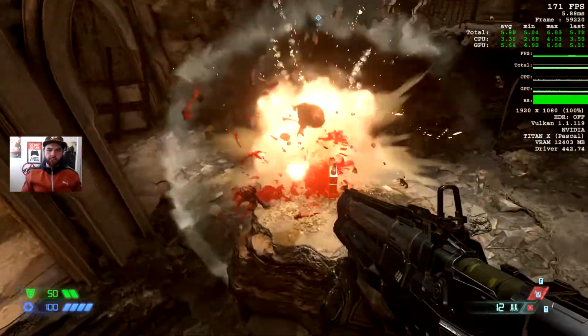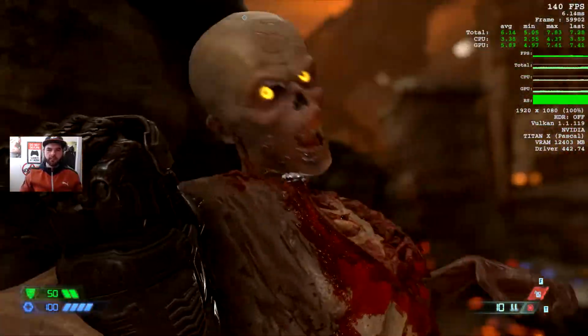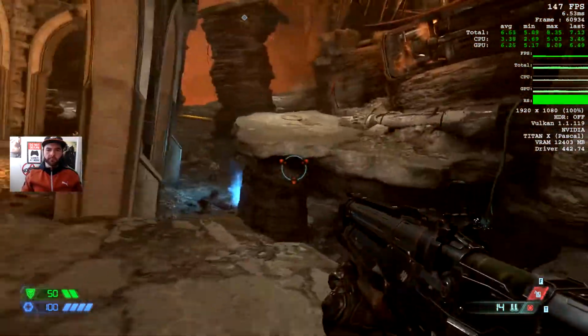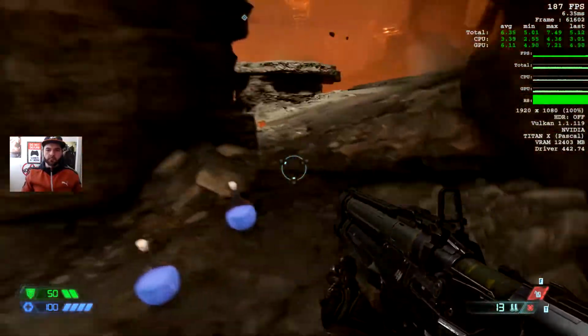Remember guys, you have 3 sticky bombs before you have to reload your shotgun. So keep that in mind while you move around and you shoot everybody. I just move around in circles again. Move around and hit the spot. There's an armor there. You can see I'm not gonna pick it up.